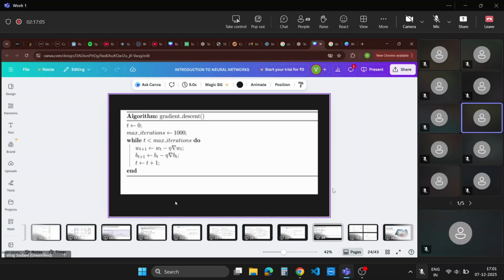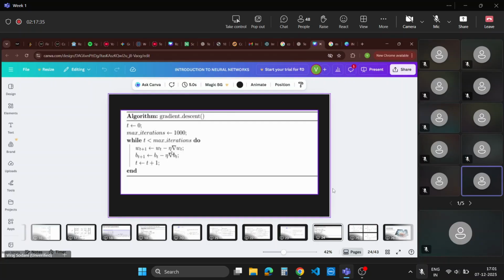You can change the parameters, like the value of eta for your particular model. You can place it at 0.002, or 10 to the power minus 4, 10 to the power minus 6. You can start with it, no issues with that. That's all you can experiment with. But the formulas are different for different algorithms, while for a given algorithm, the formula is almost the same as defined. Okay.